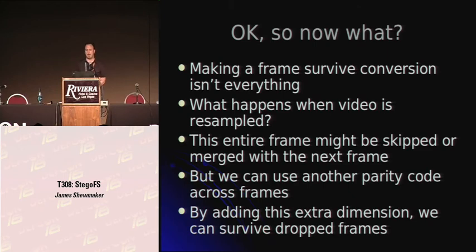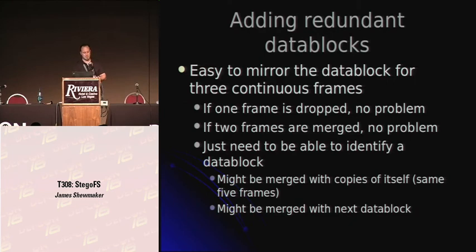Mostly what I've been covering so far is making one frame survive conversion. That is, one image, one point in time, survive that. Take, for example, a video you're uploading that's at 30 frames per second, and the engine you're uploading to decides, hey, let's take it down to 15 frames per second. Well, that's going to chop out every other frame that you have. And if the ratio between the two frame rates is not evenly divisible, now you're going to have a problem where there may even be new artifacts created when they take two frames and average them together. So to make our encoding survive the resampling, we're going to want to mirror the encoding that we're using between the frames. Okay? So we can survive dropped frames, and we can survive that extra bit of information that sometimes is added when people resample at a non-divisible rate.